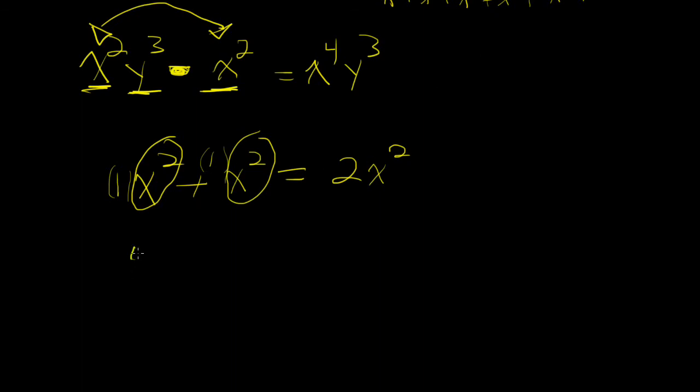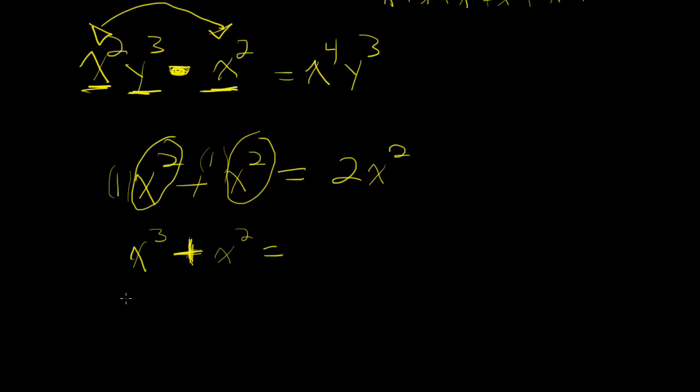But if we had x to the third plus x squared, we can't put those together because of the differences. And you're saying, well, wait, what? We could multiply them out before. Yes, we could multiply them out before, but that's because the cumulative effect of multiplying works when these additive properties don't. Here's an example why.